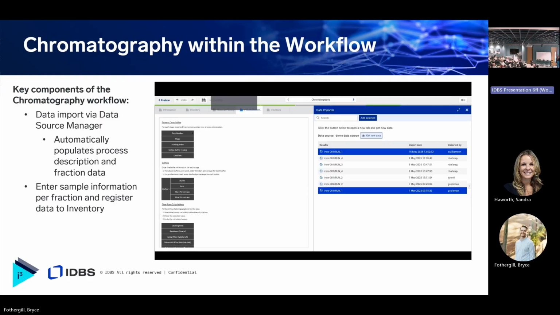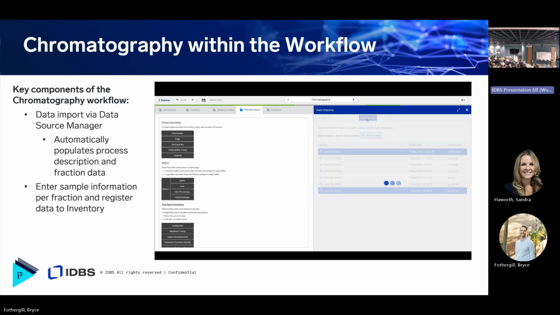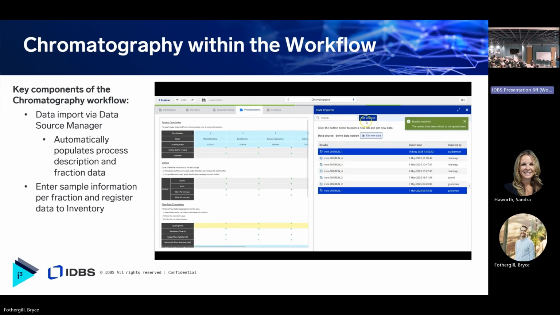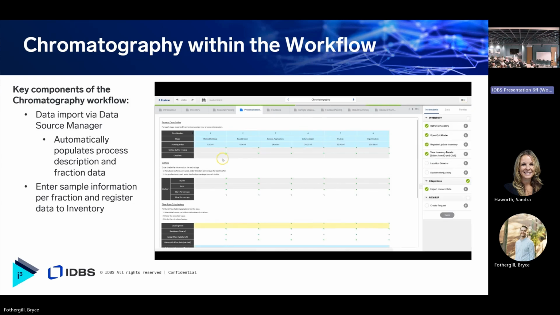And then from there, we're able to actually add it into the spreadsheet. So once this is queried here, we will then see this data automatically populate into the spreadsheet. We can now see the process description data shows up. So we can see the steps and stages of the chromatography run. Now we can go through the spreadsheet as intended. We can add things like buffers. So here we're selecting a buffer from a list of materials that we created earlier. And then we can add starting and final percentages of these buffers.